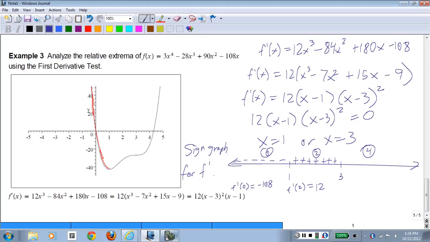What if you substitute 4 for x? 4 minus 3 is 1. 1 squared is 1. 4 minus 3 is 1. 3 times 12? 36. So that's positive. Whoa. You do a few of these, and you see plus minus, plus minus, plus minus. The sign tends to alternate, but then you run into one where it doesn't. We have pluses on both sides of this critical number, and when that happens, it's increasing into it, and it's increasing on the other side of it.